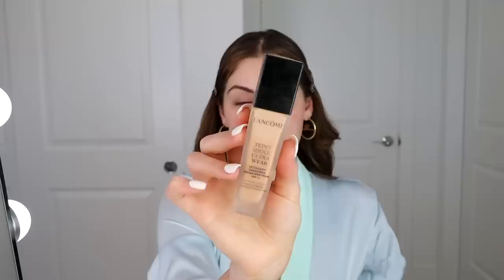Moving on to makeup — the primer I've been using lately is the Dominique Cosmetics JD Weighty 180 primer, and I'm just going to apply this all over. This has been my favorite foundation lately. I love the consistency — it's such a natural finish. I love wearing it for a glam makeup look or even a natural makeup look, and you can definitely layer it on for more heavy coverage. This is the concealer I use every day: my e.l.f. Hydrating Camo Concealer in the shade Light Peach.